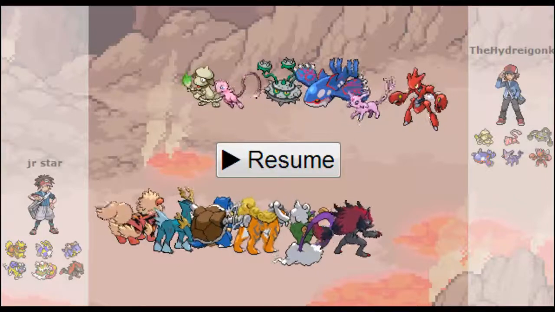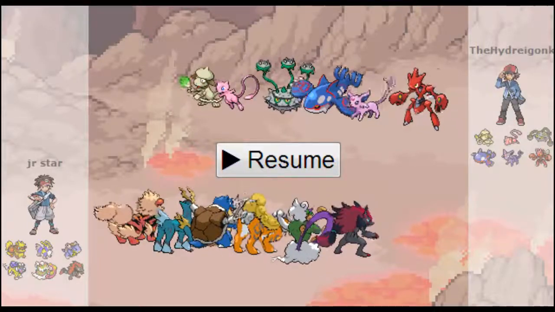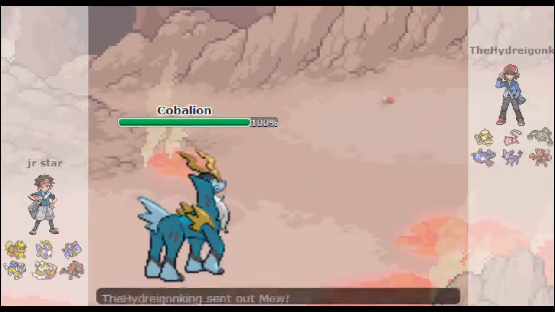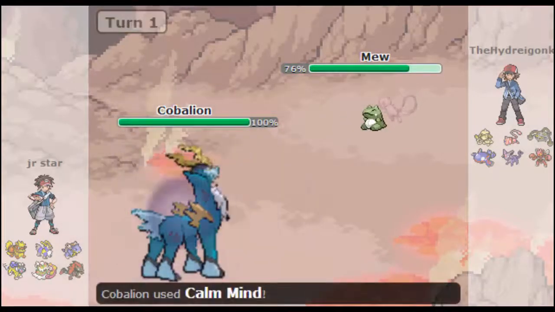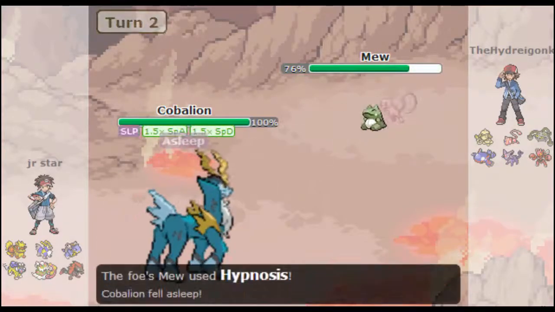You can see a Mew in there and a Ferrothorn and a Smeargle. So just by judging by the team, there's probably going to be some setup. That's what I'm thinking, like a Shell Smash or something of that nature. So he leads off with his Mew, sets up a sub right away. Cobalion comes in and Calm Minds. Calm Mind Cobalion is something that I have not seen very often.